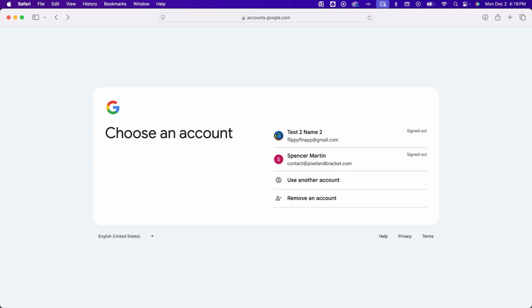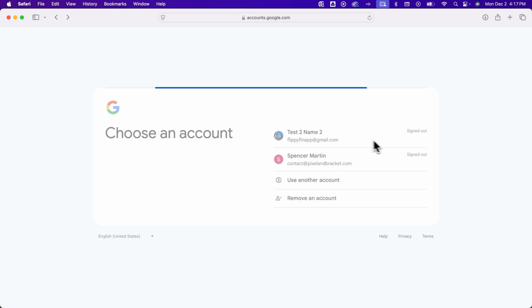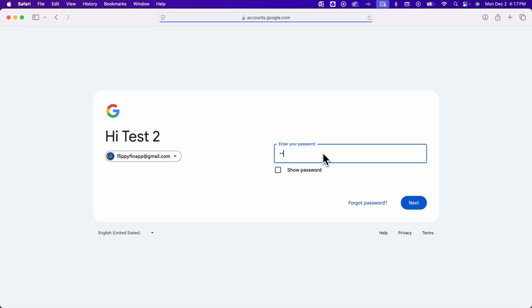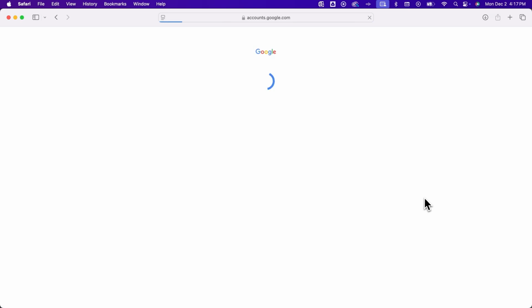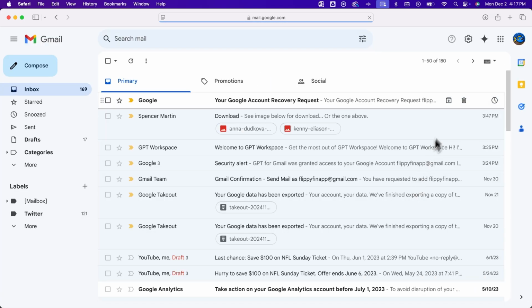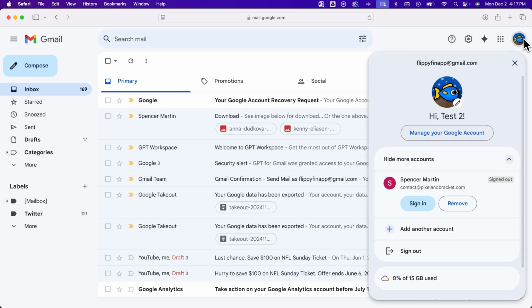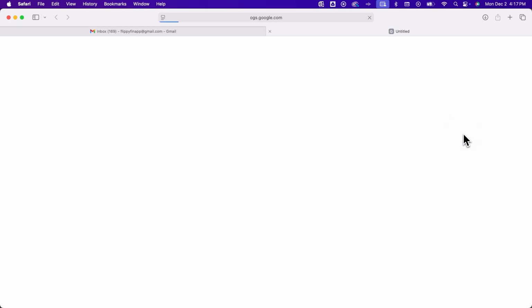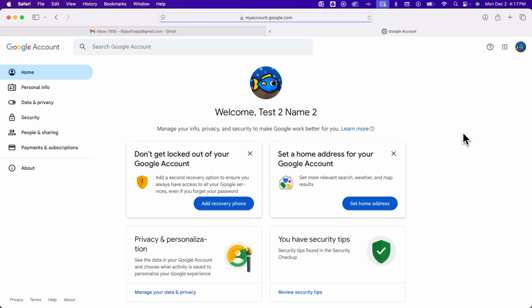Now, if you're not on the computer, and you need to log out of a computer you were on that you don't have access to, what you'll need to do is be signed in to your account. So make sure you logged in to whatever account it is you need to log out from that computer. And once you're on there, in the upper right, you're going to click on your profile and go to manage your Google account. And so this is your entire Google account, not necessarily just your Gmail.